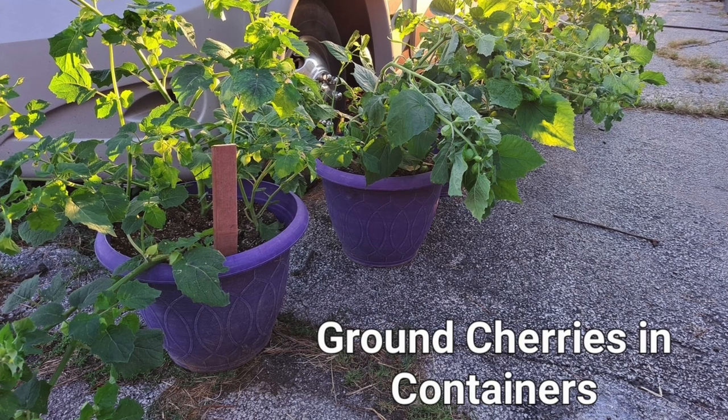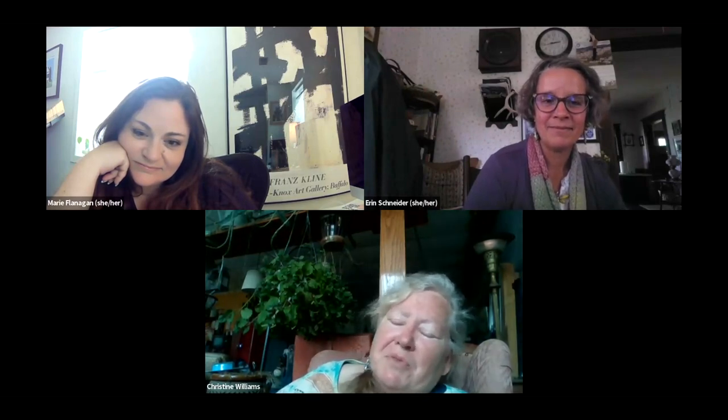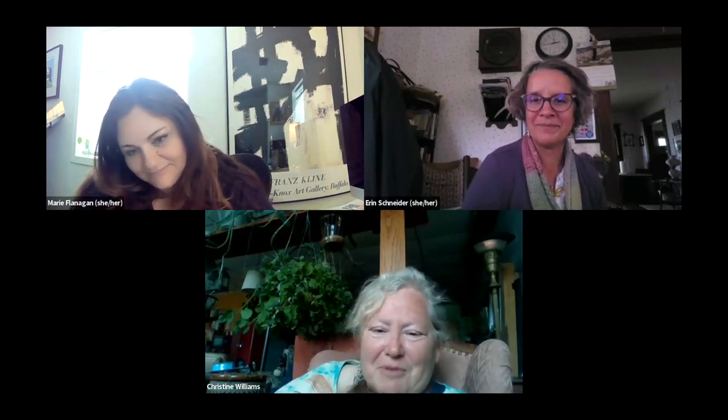I'd just say, try it. Put them in. They are so easy to grow. And I have not found very many people that don't like them. But even if you don't do the system, put them in part of your garden that you're going to know this is ground cherry area. And they come back and then share them with everybody. Even if you don't like them, let other people try them because they are a superfood.